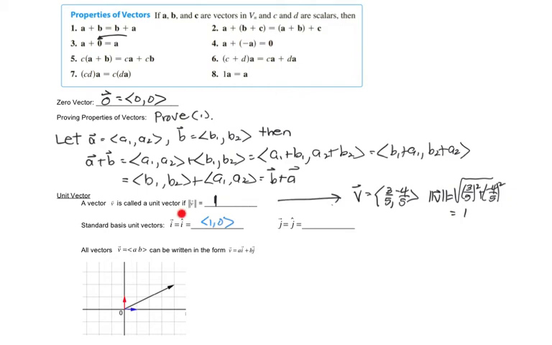Some books use this notation. When you know you have a unit vector, you put this little hat on it instead of the arrow. Now, I don't think that's in our book, but just in case you ever see that. And then going here, if I go 1 unit in the y direction there, 0, 1 right here, then we call that j. So those are our standard basis unit vectors.